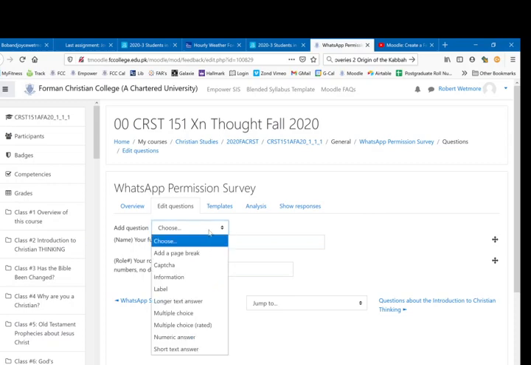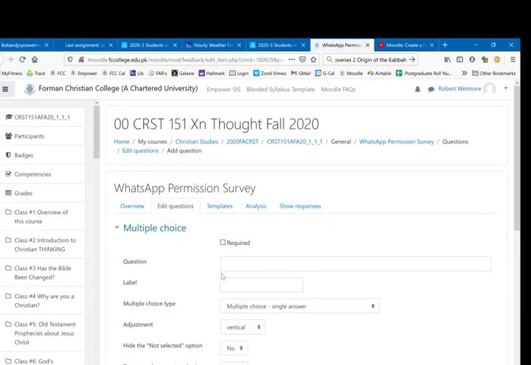Then your next question is going to be a multiple choice. And your question is going to be, do you want to be enrolled in the WhatsApp group for this course.